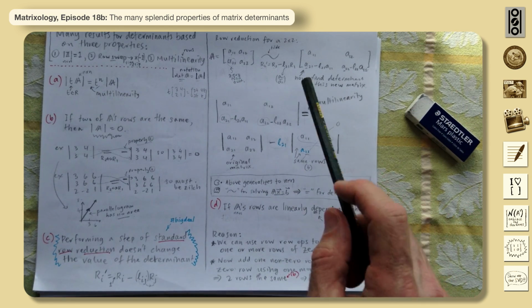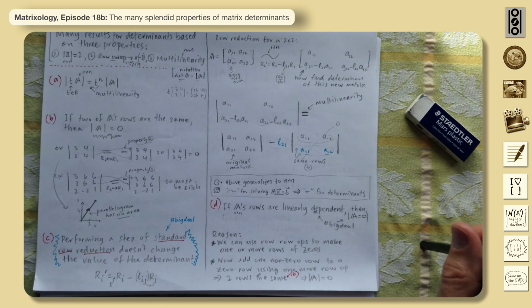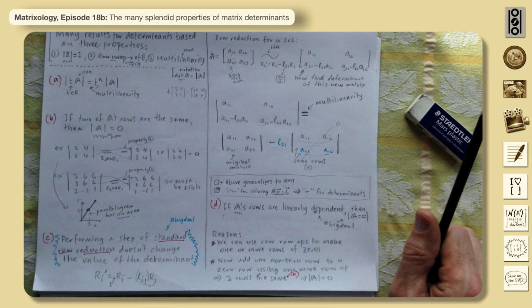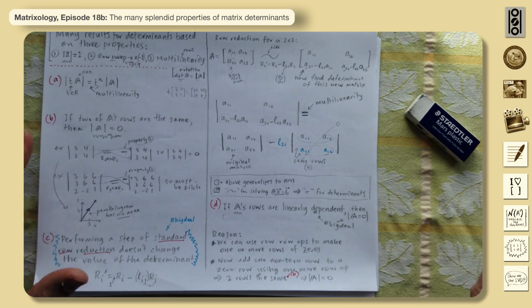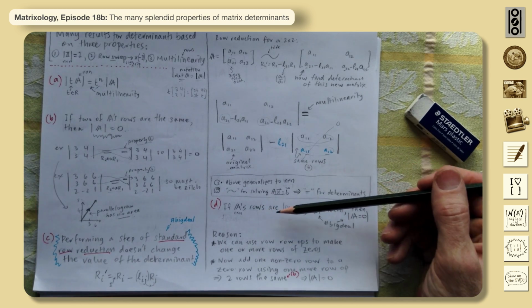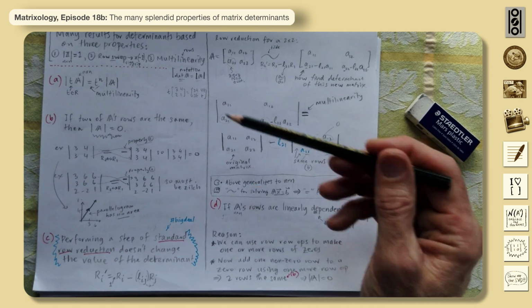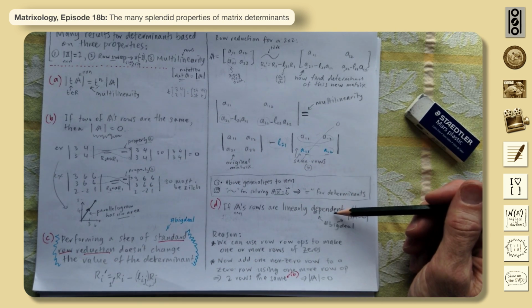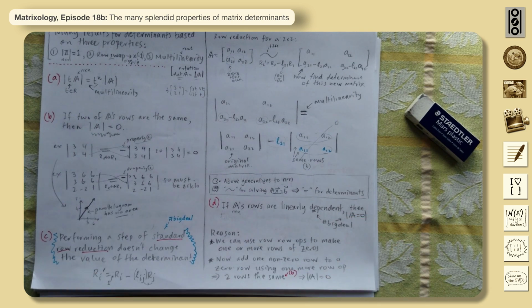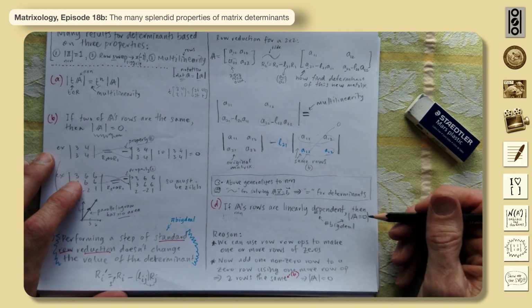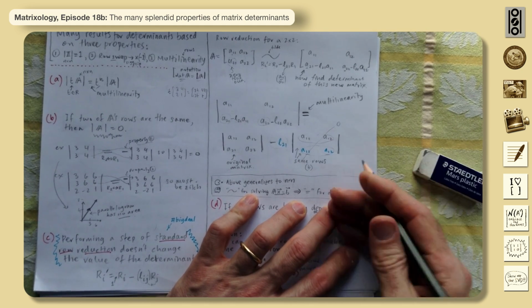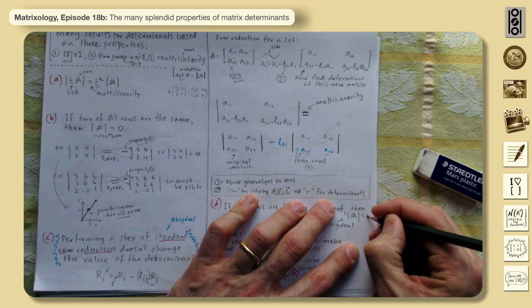Okay, so that unleashes all sorts of things. If we can do standard row operations, then we can connect A to U, we can connect it to its reduced row echelon form. We'll get to that. So here's the first piece. If A's rows, so again it's n by n, we're always talking about square matrices here with determinants, are linearly dependent, so you can make one of these rows out of the others, if you like, then the determinant of A equals 0. See, these things can go wrong.